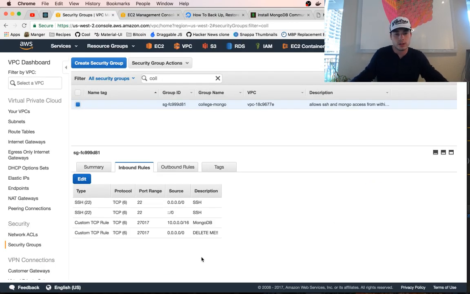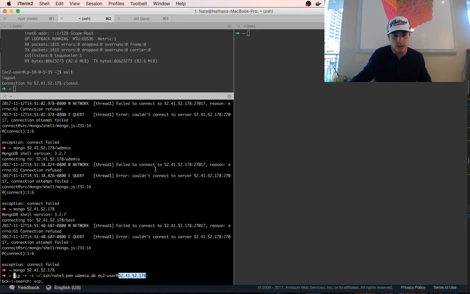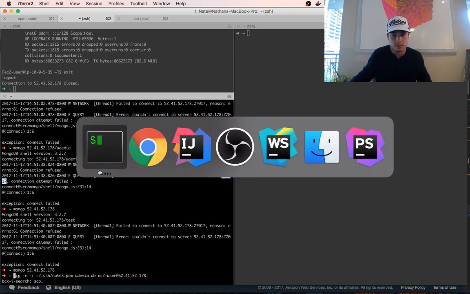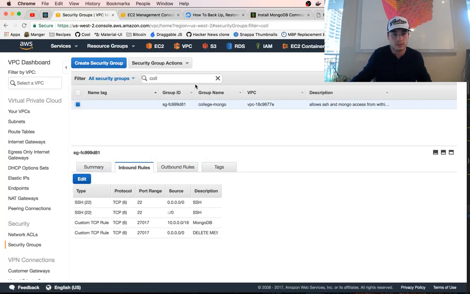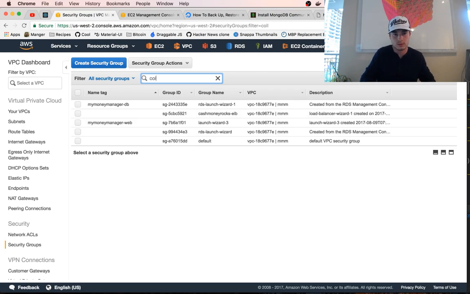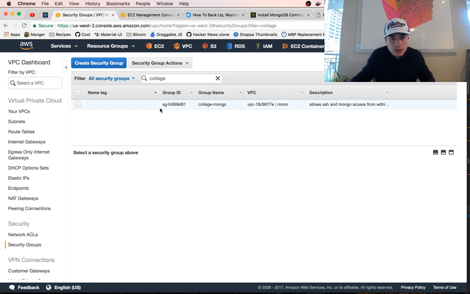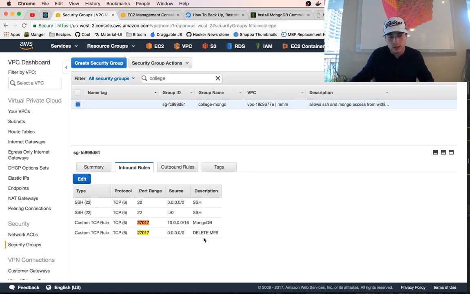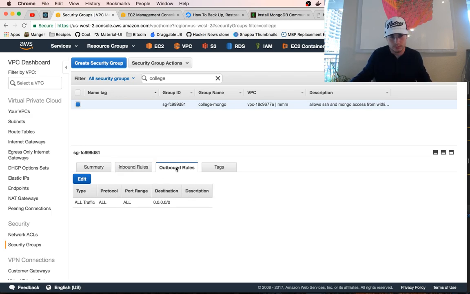So let's go look at the security group config again. It's saying it cannot connect to this port here, 27017, which is right here. It should be open though, I think.